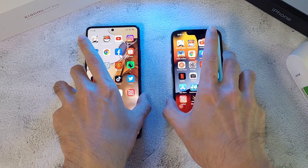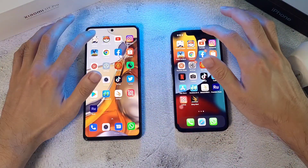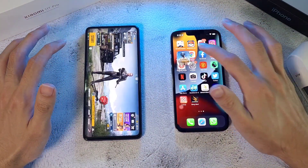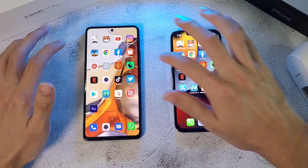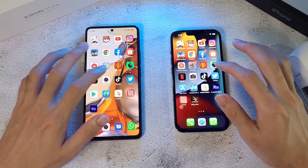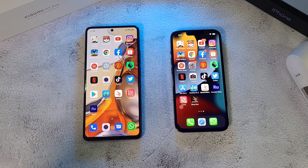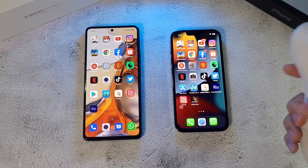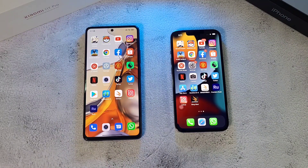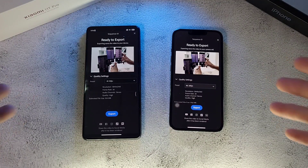Temperature check: the 11C Pro at 36.1 and the iPhone 13 Pro at 36.2 — about the same. In terms of RAM management, both are doing well. Revisiting Pokémon Go and PUBG Mobile — both phones handling it really well. Facebook and Twitter also solid on both. Temperatures after RAM management: 36.5 vs 36.1 — pretty much the same.